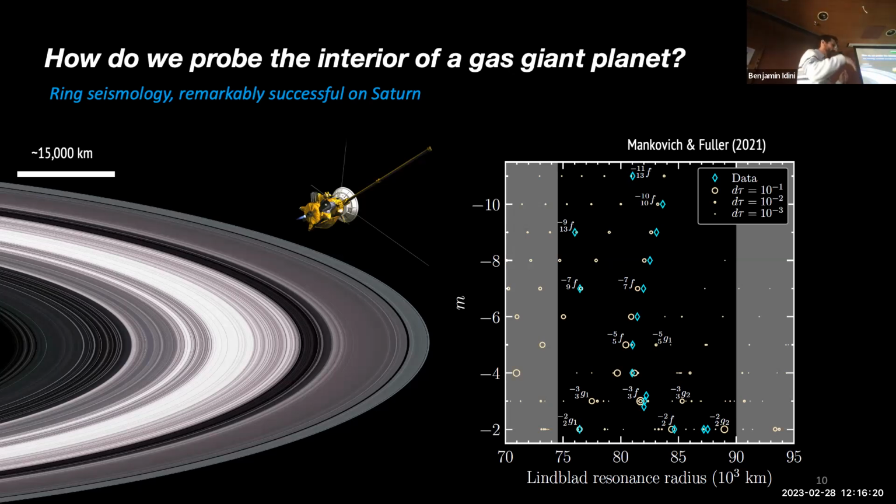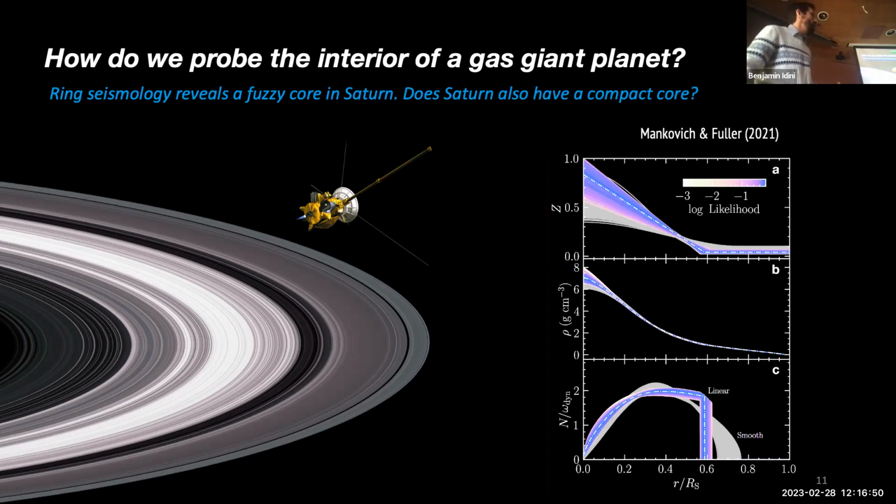The way this works is that the planet oscillates, and these oscillations actually move a lot of mass, and they create a gravity field that has a time dependence. Now that gravity field resonates with the mass that orbits the planet in these rings. These are tiny objects of ice, and you create waves that travel along the rings, and those waves can be observed with photometry, like the camera on board Cassini. So many of these modes have been detected, and not only that, they have been used to create interior models.